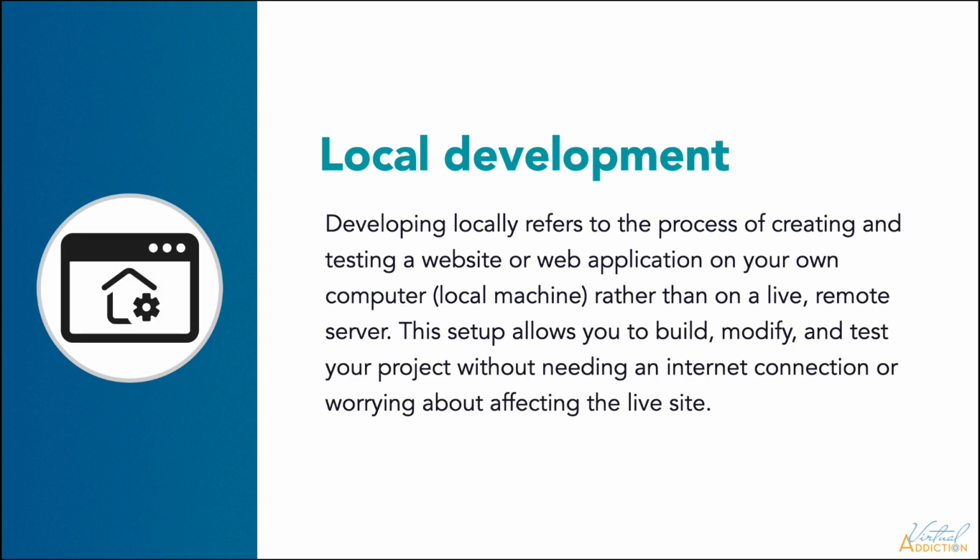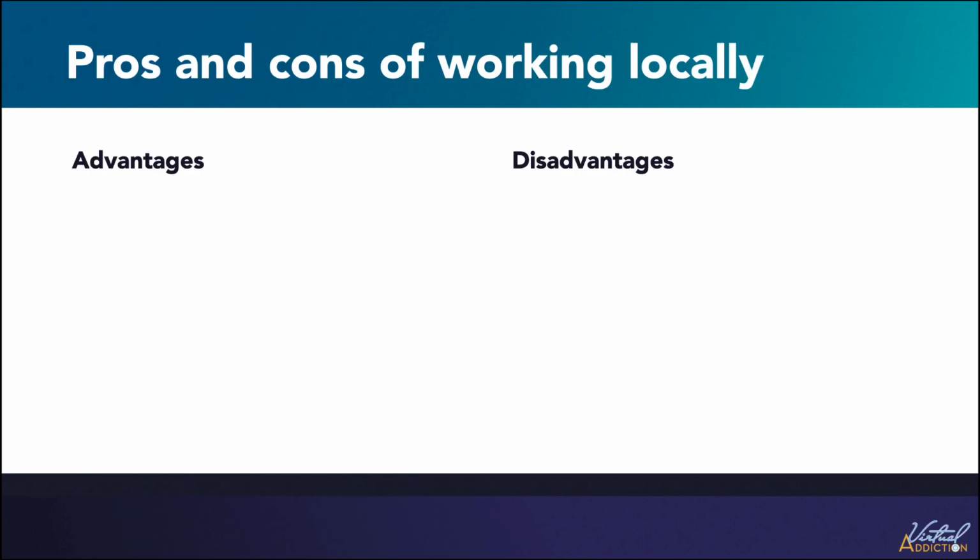Developing locally refers to the process of creating and testing a website or web application on your own computer, your local machine. This is different than developing on a live remote server. When we develop locally, it allows us to build, modify, and test your project without needing an internet connection or worrying about affecting the live site. Working locally has its own set of pros and cons.